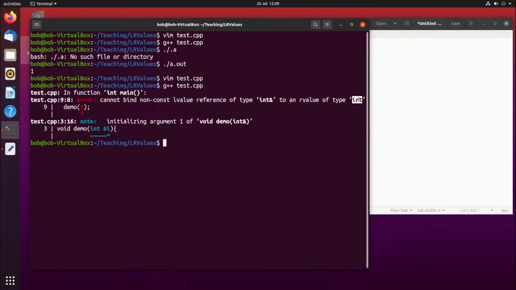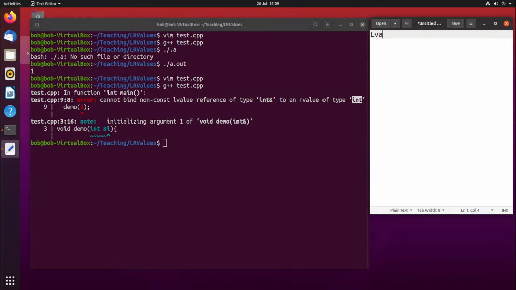And over time, as languages have changed, those terms have modified slightly, and so now you have the term L value, which means a value that has a storage location. And in fact, nowadays, L doesn't mean left-hand, it means a location value. That's a terminology usually used. And over time, the name for the things that aren't L values has changed. For a while, C in particular just called them non-L values.